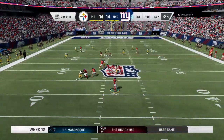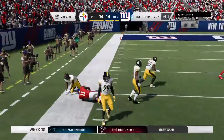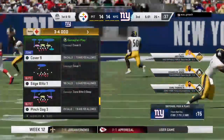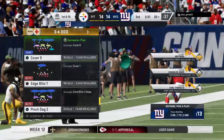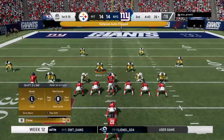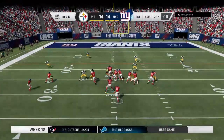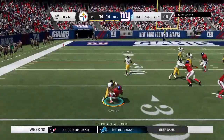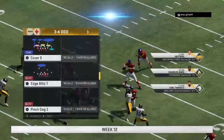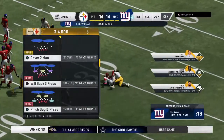Throwing again, Mariota on 2nd and 10. And he comes back with one complete. And he'll go down, but not before getting this inside the 30. That one a gain of 20 and a first down. And a quick throw here, that's complete. And they take him down, losing yardage back at the 27. It's a loss of a yard there, and now second down.